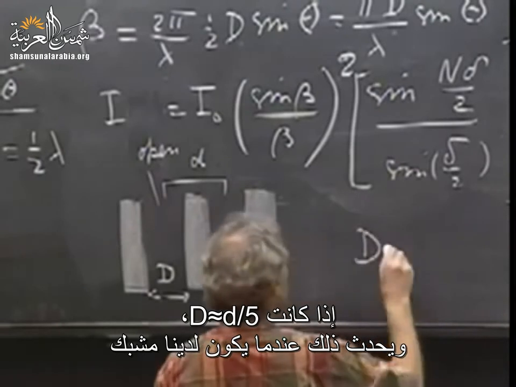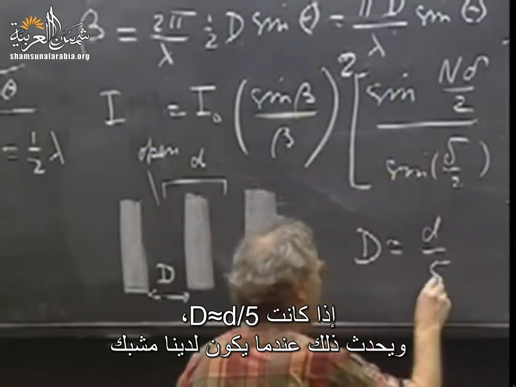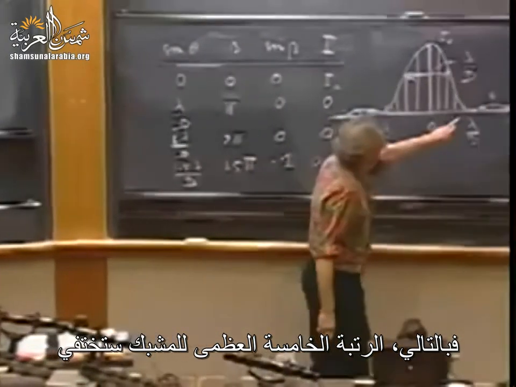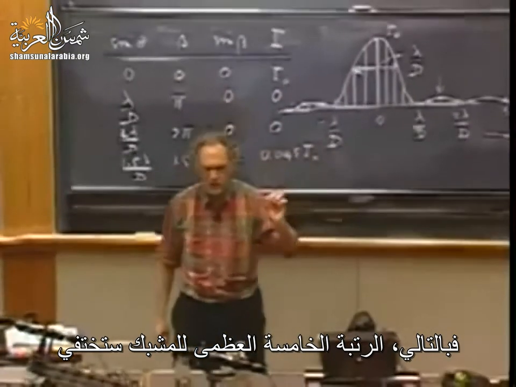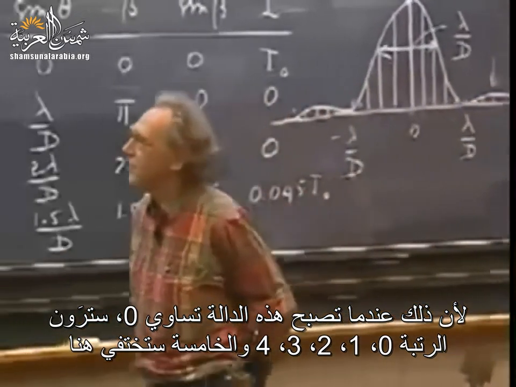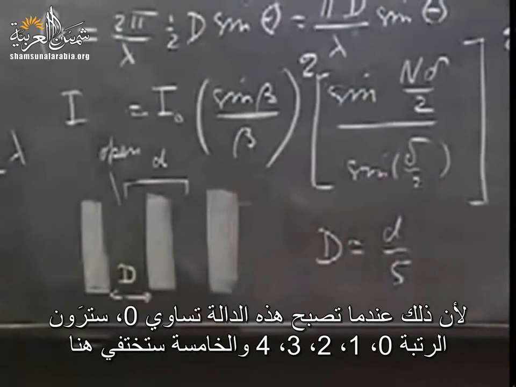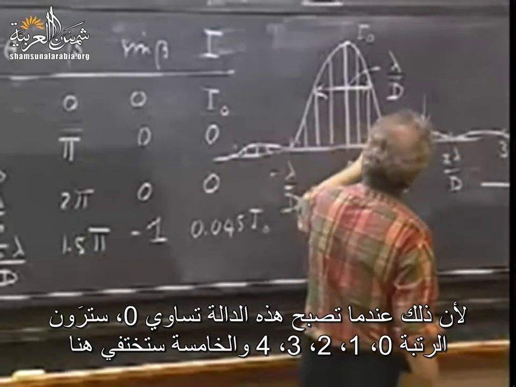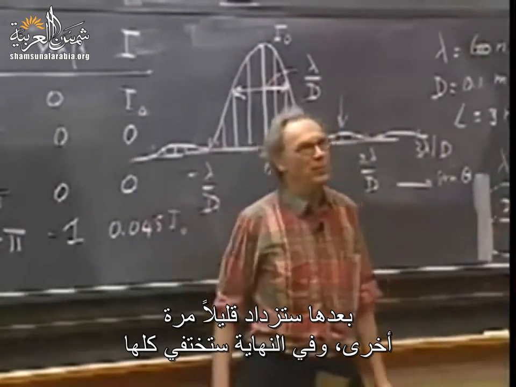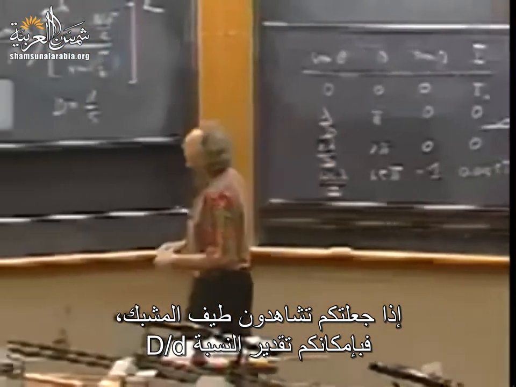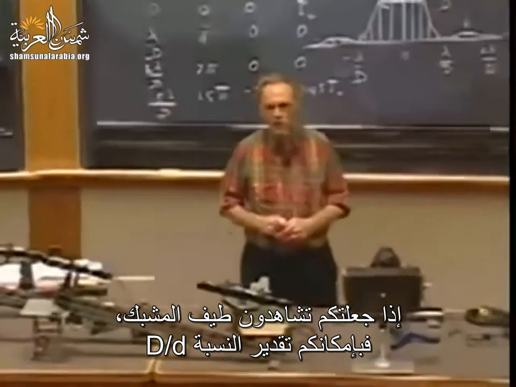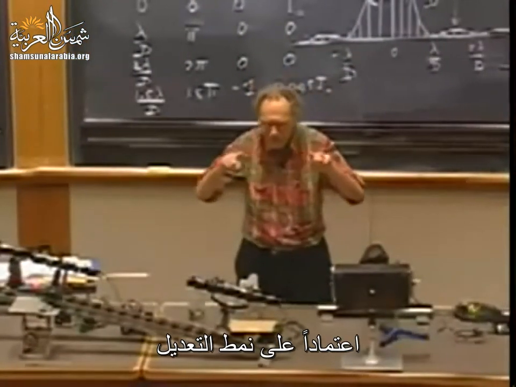If somehow capital D were approximately little d divided by 5, and it just so happens we have a grating here for which that is the case, then the 5th order maximum of the grating is going to be killed. Because that is when this function becomes 0. So you would see then 0 order, 1, 2, 3, 4, 5 would be killed here, and then they would build up a little again, and then ultimately, of course, they would all peter out. And so if I show you a spectrum of a grating, you can actually roughly estimate what the ratio capital D over little d is by seeing that modulation pattern.